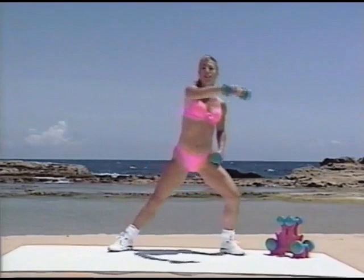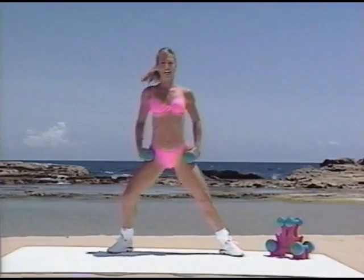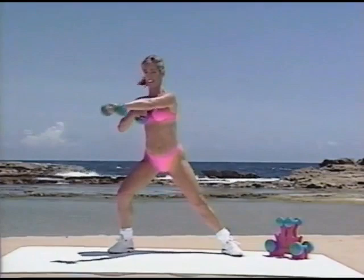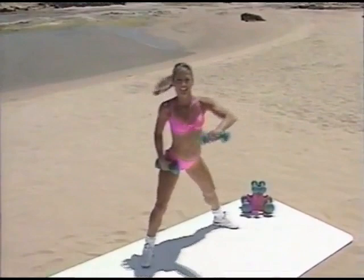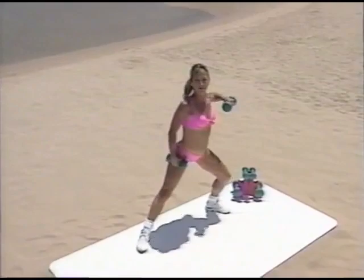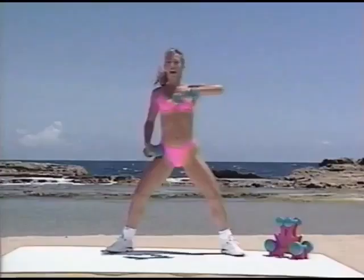Good. And release. To the other arm. Press. That's it. Come on. Work the chest. You should feel right there. That's it. You can do it. I know you can. Firm it up. Firm it up. Yes. Tighten it up. Good. That's it. Give ourselves a natural cleavage. Yes. Last one. Okay, hold it right here.